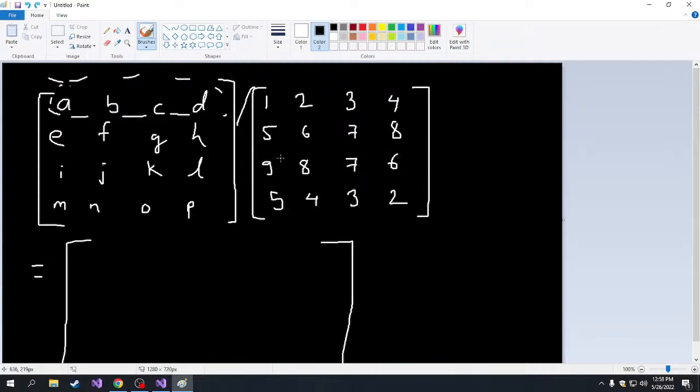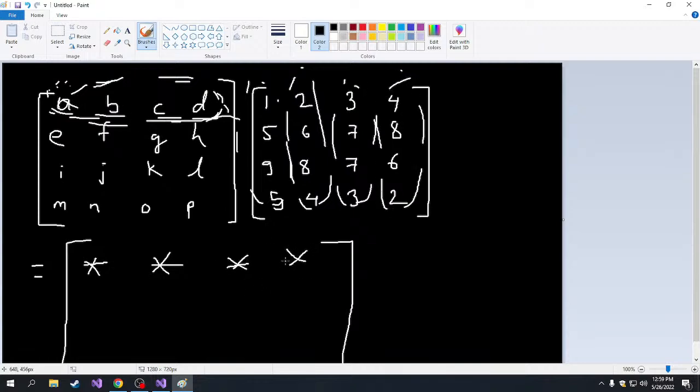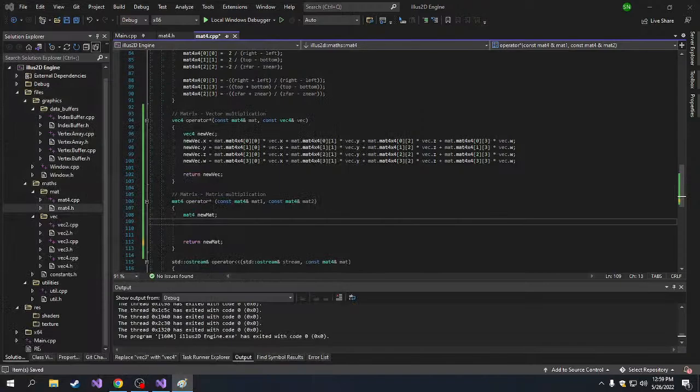It's a bit harder to understand. So for the first element, we multiply this with this, and we get the first element. Then multiply this with this, we get the second. We do this with this, we get the third. We do this with this, we get the fourth. And then we basically repeat it from here. So how do we do this? We are obviously gonna have to hard code it because there's no kind of pattern.